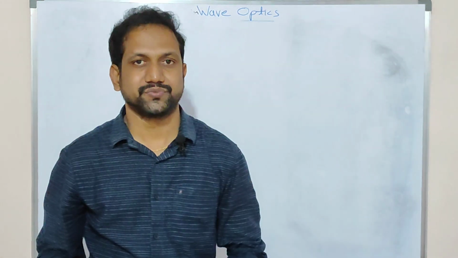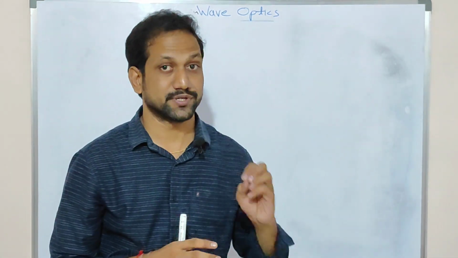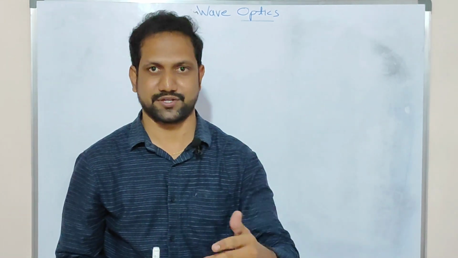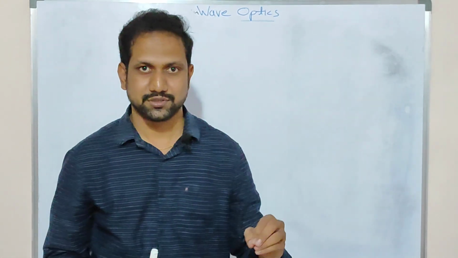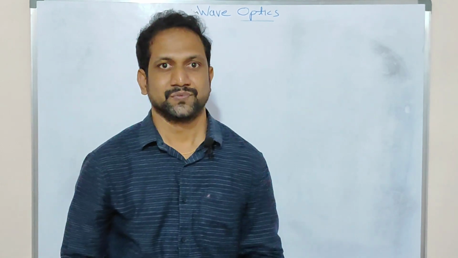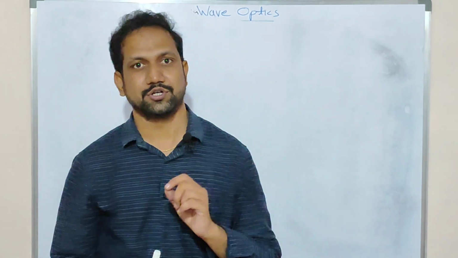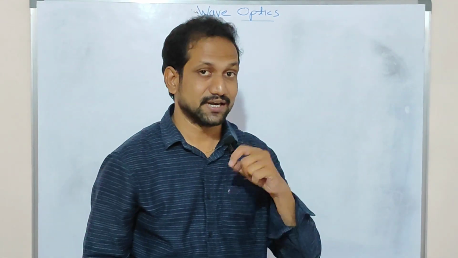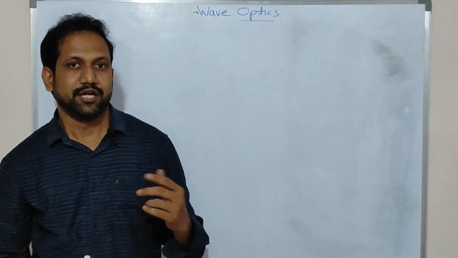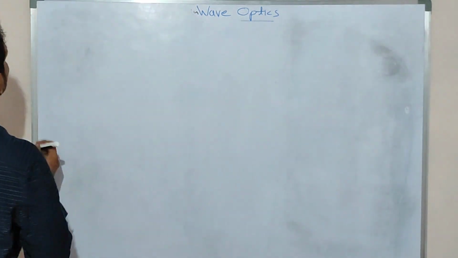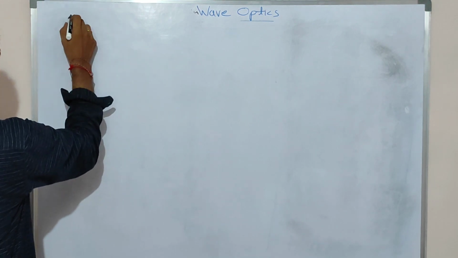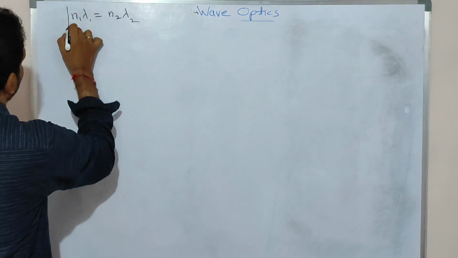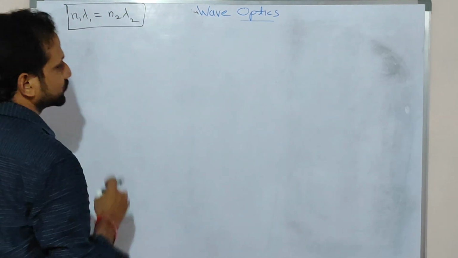So in general, in Young's double slit experiment, they will ask you questions based on this topic. They will use two different wavelengths, not simultaneously, one after the other. For example, lambda 1 is used and the total number of fringes formed is n1, and next the lambda 2 wavelength is used and the total number of fringes formed is n2. The relation between lambda 1, lambda 2, n1 and n2 is very simple: n1 lambda 1 equals n2 lambda 2. We will consider an example based on this.